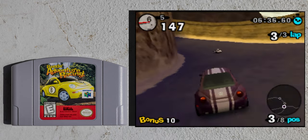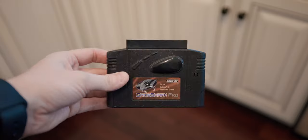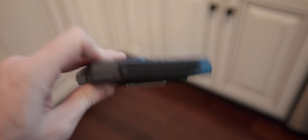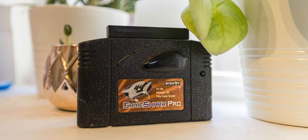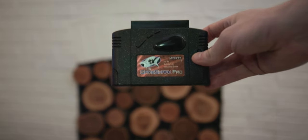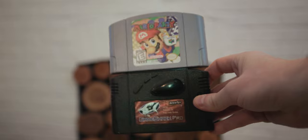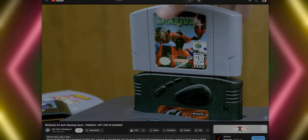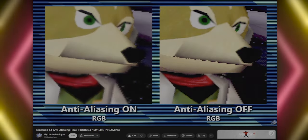Before we go back inside to look at the rest of my N64 collection, here are some additional sports games that have snuck into my game room over the years. On a quick side note, I mentioned earlier that I've got a couple of bonus cartridges that I don't count towards the total North American game library, and this is one of them. I picked up this GameShark Pro some years ago at a yard sale, and admittedly have not used it for much. However, I do remember trying it out with a few games to remove some of the Nintendo 64's dreaded blurriness that becomes particularly troublesome on modern high-definition televisions, using information from the My Life in Gaming guys and RetroRGB.com. If you're curious to learn more about how the N64 GameShark can help alleviate some of this blurriness, I've included some links in this video's description.